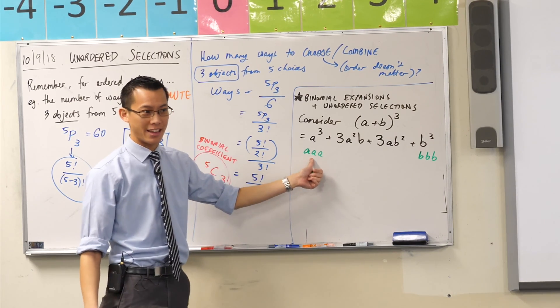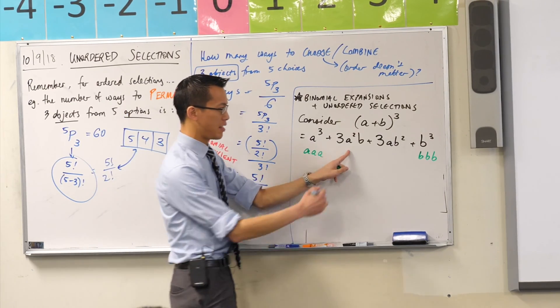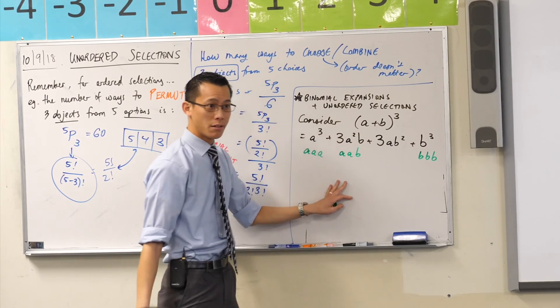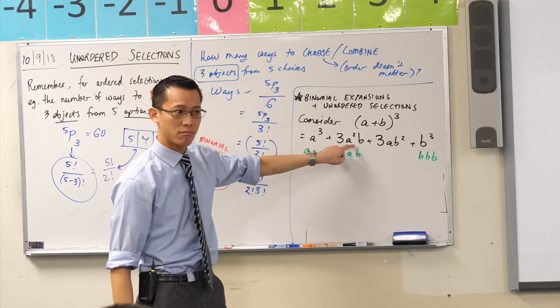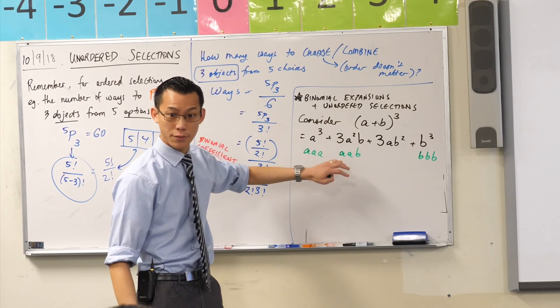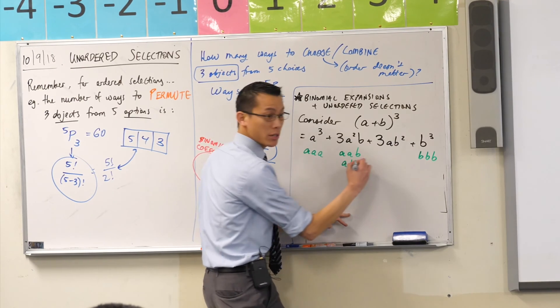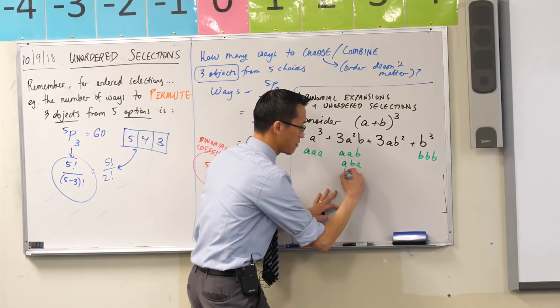Well, there's more than one way to write these guys, right? Like, there's only one way to write a³, a, a, a, but you could write this, for example, in the order that it's written. You could write it a, a, b, but you could tell me another way to write that with the same pronumerals, but in a different order, right? How would I write it? Yeah, you could write it as a, b, a. There's another way to do it. You could do b, a, a, right?